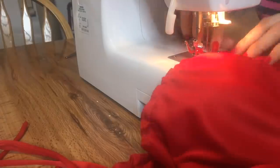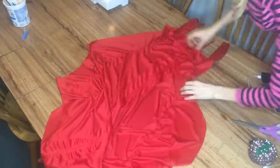The key to making these bunches hang naturally is to be as absent-minded as possible while sewing them. I recommend occupying your thoughts with the world's cutest animal, the baby raccoon. Next, use a bodkin or safety pin to slide those little strap things into the channels you made in that little strip of fabric in the front.